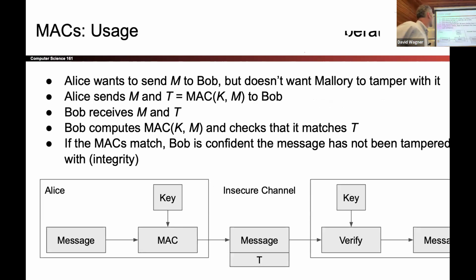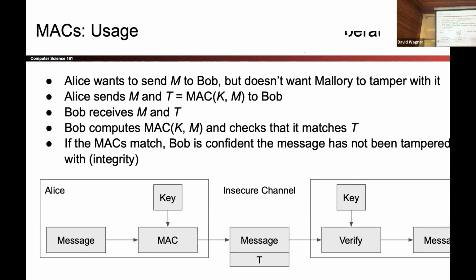Okay, so the picture looks something like this. Alice wants to send this message, but with integrity. So she has the secret key. She applies this MAC algorithm, message authentication code algorithm, to compute a value. It's called a tag, but it's just like a hash code or like a checksum. And this tag depends on both the message and the secret key. And then Alice sends both the message and also the tag, like appends the tag to the end of the message, sends both of those to Bob.